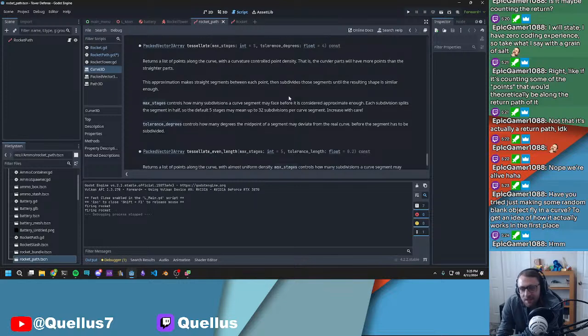This wording is so confusing to me. It makes straight segments between each point and then subdivides those segments until the resulting shape is similar enough. Like, Curve 3D already does this first step. So if you have straight segments between each point and you subdivide them, you're not adding curvature, you're just adding points along the line that's already there.